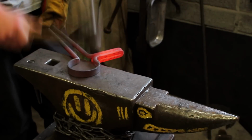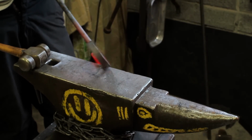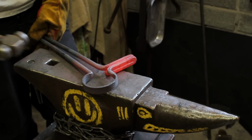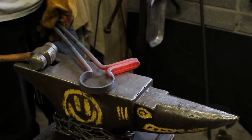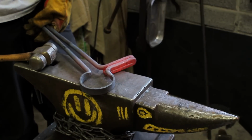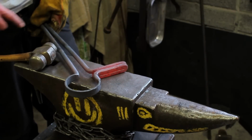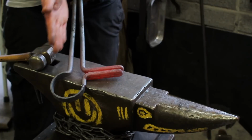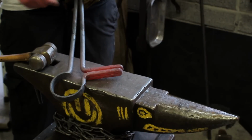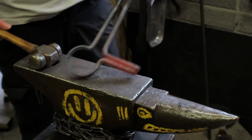Flatten this out again and knock a lot of the scale off. So now this with Fuller, anything wider than a quarter, 3/4 of an inch to 1/4 of an inch. So that's why you leave it the V. If you had it parallel, then you'd only be limited to what you can do with the spring, whereas that would be resting on it. I'll show you how it works in a minute anyway.